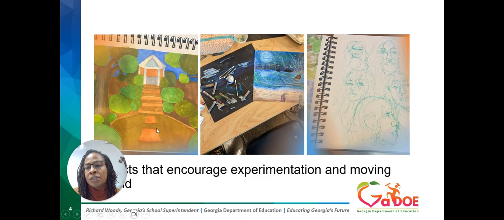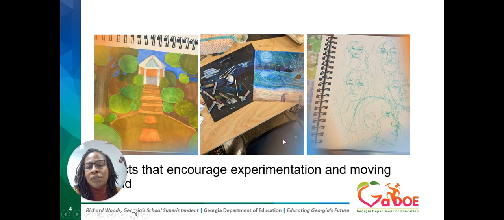Another station was for students to use mostly geometric forms, shapes, to create a landscape. The medium for this station was open. It looks like she used mostly markers or alcohol markers. But they had to simplify a typical landscape, and this was actually my AP class before they started their SSI, just to get them thinking about another way to create a landscape, a way to create an abstract work of art before they dove into what their SSI was.